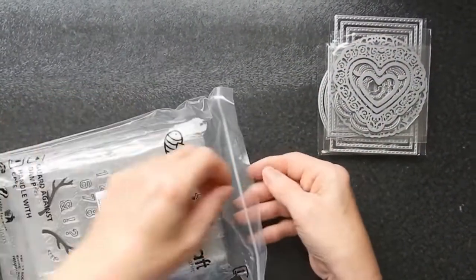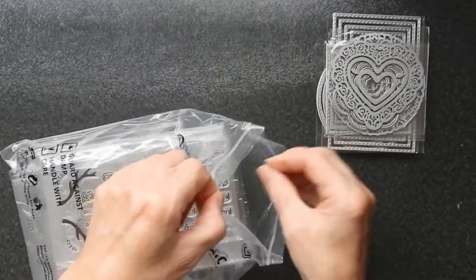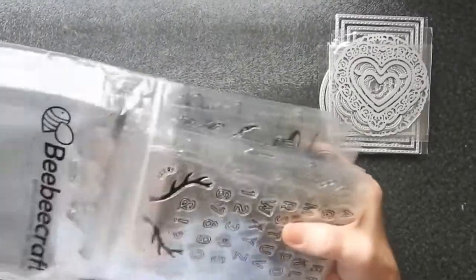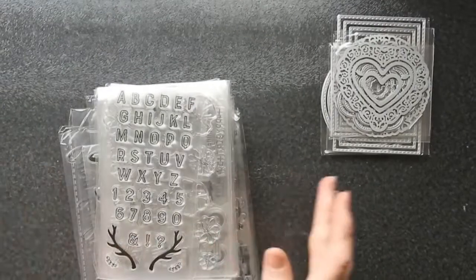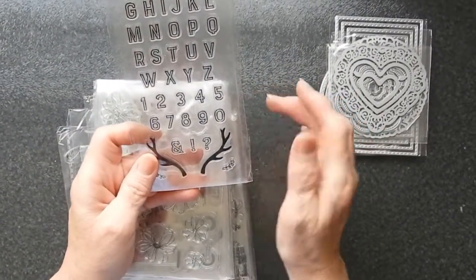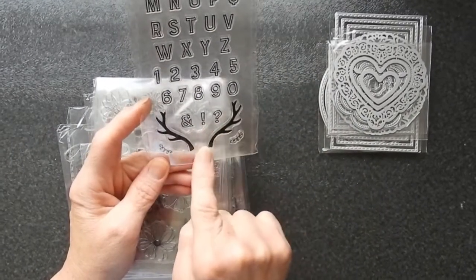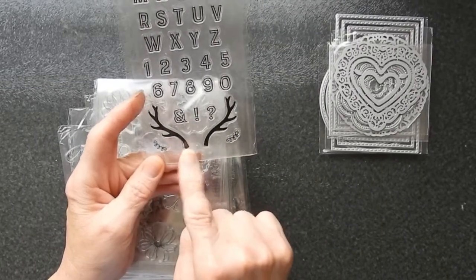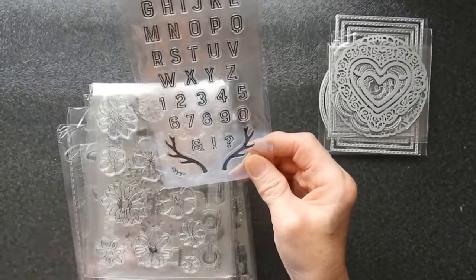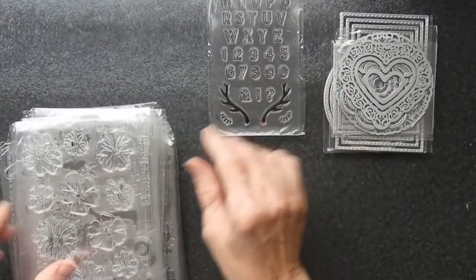So the other set I have here is a set of no less than 15 stamp sets. They come as a set of 15. Boy, am I going to have fun with this lot. Okay, so we have capital letter alphabets and numbers. For some reason it comes with some reindeer antlers as well, and a couple of little squiggly bits. Why that would come on something with just alphabet, I don't know, but yeah, why not?